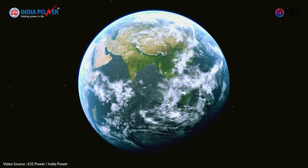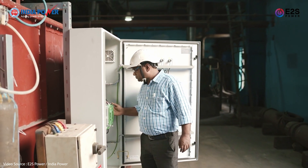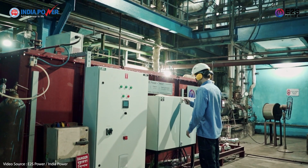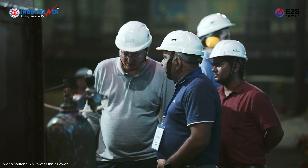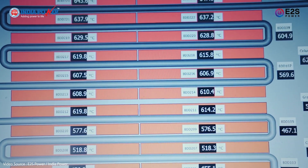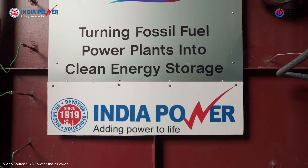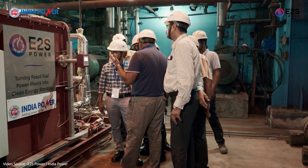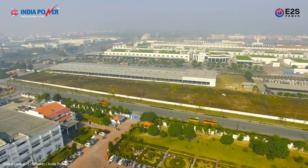As a further bonus for existing power plant operators, the footprint of the E2S thermal energy storage system is much smaller than the area required for an equivalent battery energy storage system. In 2024, E2S Power successfully integrated its first pilot plant into an existing operating coal plant in India, and that installation has now satisfied all the required performance testing criteria. This is the first time any operator anywhere in the world has been able to run a thermal energy storage unit charged by electricity supplying high temperature, high pressure steam to the turbine of a power plant. The whole installation was apparently achieved and commissioned in less than a month. The testing was witnessed by NTPC — the largest power generating company in India — and that gives E2S Power the important advantage of pre-qualification for use in NTPC power plants across the country.